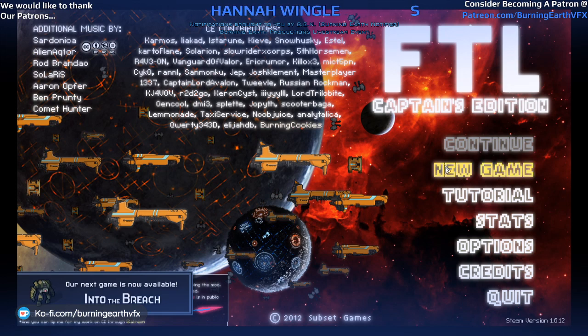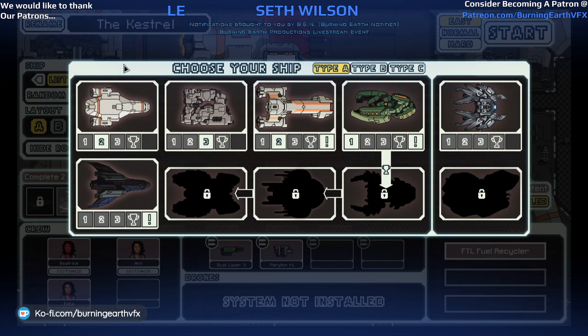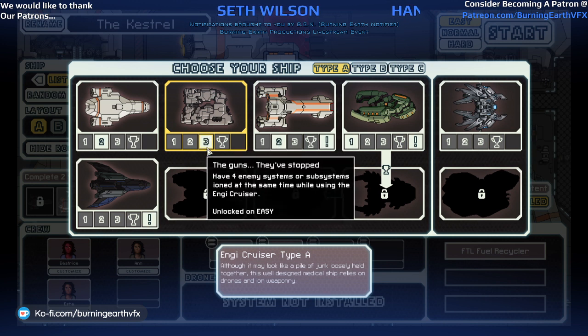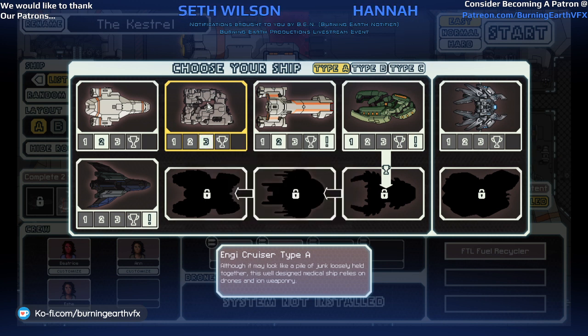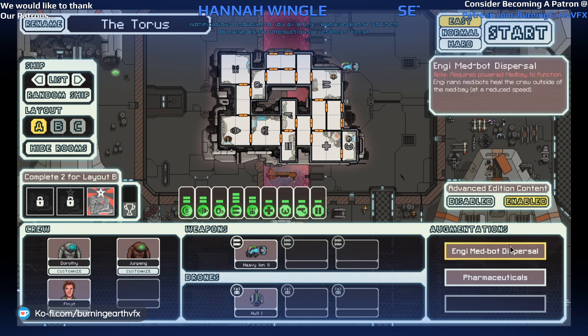All right, let's get into this. I'm gonna go with the Kestrel Cruiser this time around. Actually, you know what? Let me take a look at what I've got here. Maybe I'll go with the NG Cruiser this time, because I don't really think I've ever used this one. Yeah, okay, let's do it. So what do we got here? NG Medibot Dispersal. Nano Medibots help heal the crew outside the med bay at a reduced speed, but I guess the med bay has to be functioning.